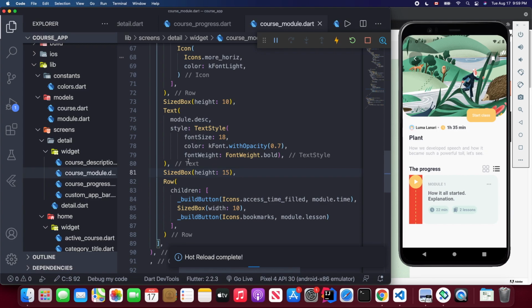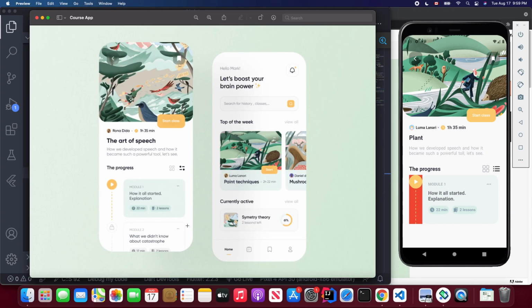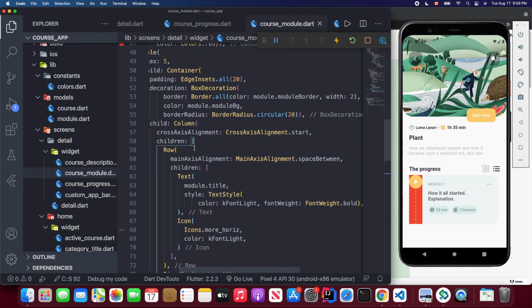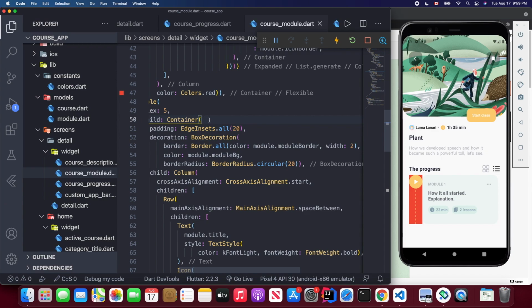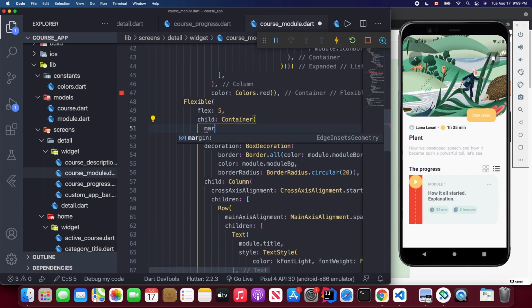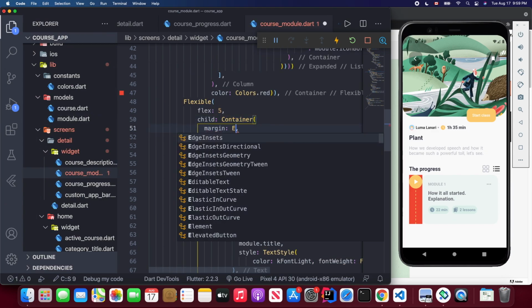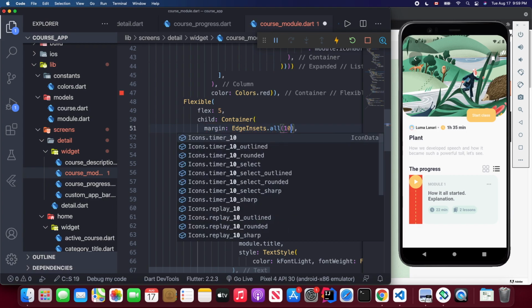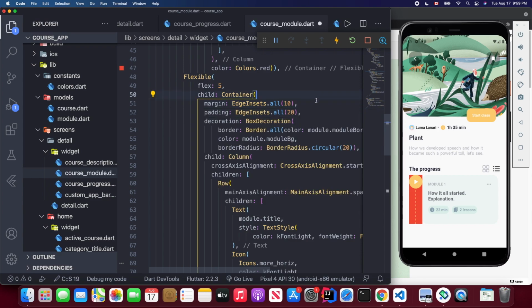Okay, pretty similar. And I think we need to give some margin. So, find this container. Margin, we use EdgeInsets.all and set to 10. Let's save.